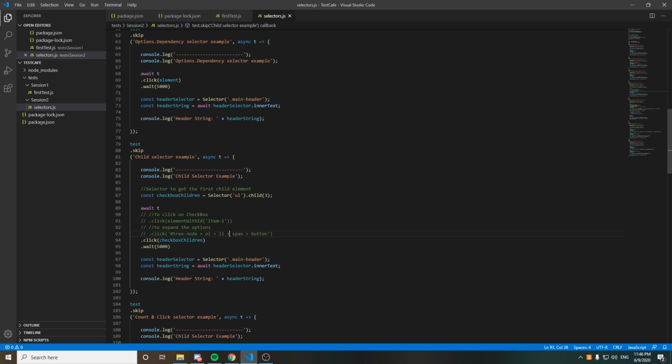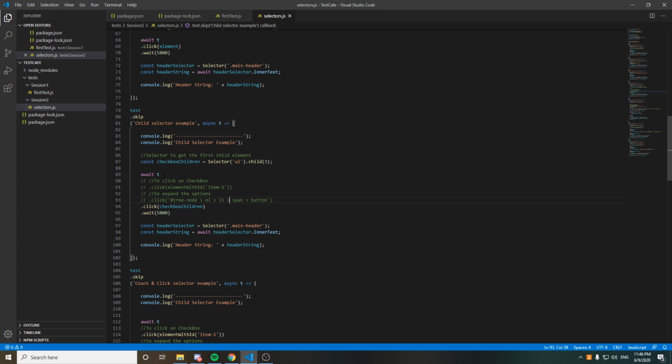As you might see here in the syntax, I just assigned that selector to a constant variable, which is checkbox children, and after I have it declared and assigned, I use the TestCafe API, which is gonna be a topic that I'm gonna cover in the future.